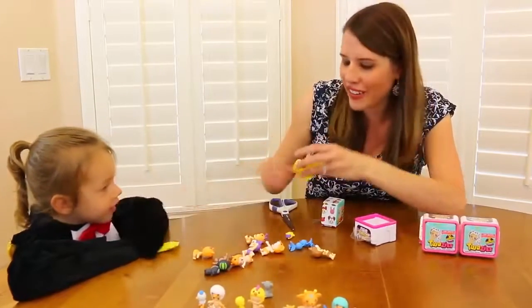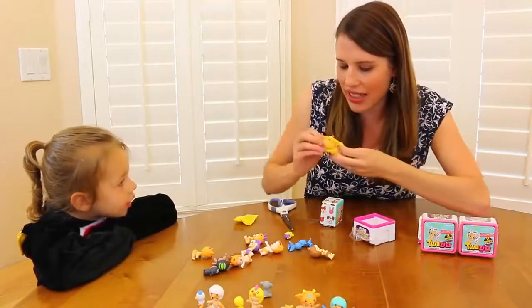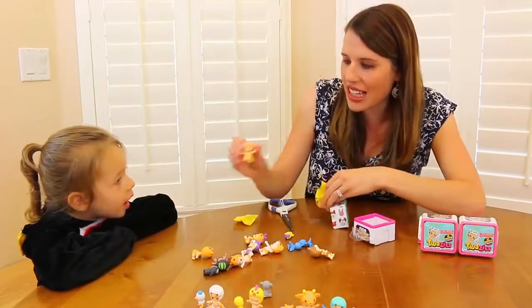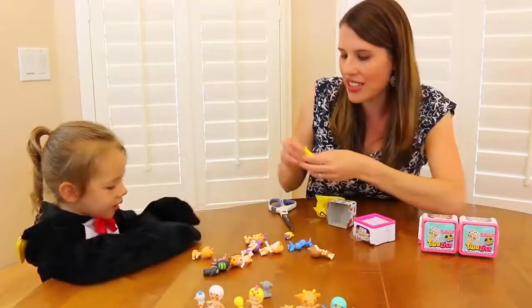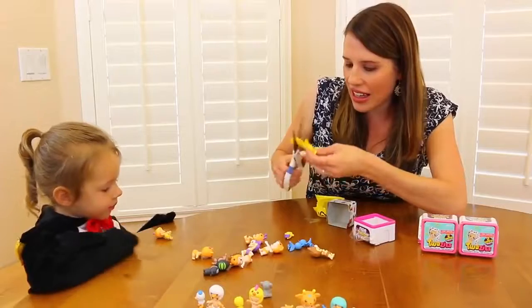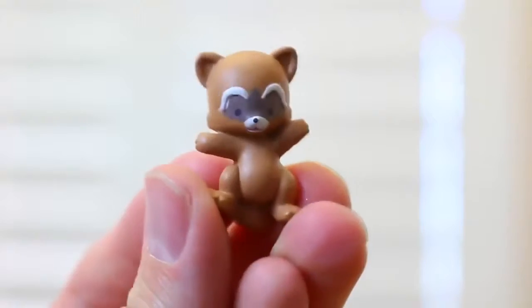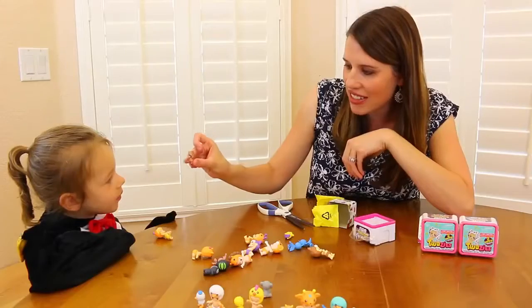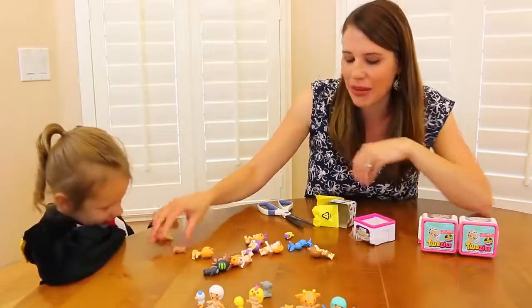You have little penguin hands so I'll open it! Oh this looks cool — look, it's a cute little teddy bear! Here, you can hold it with your little penguin hand. And then — we don't have this one — oh, it's a little raccoon! It wants to give you a kiss — too cute! Okay let's open up a couple more.